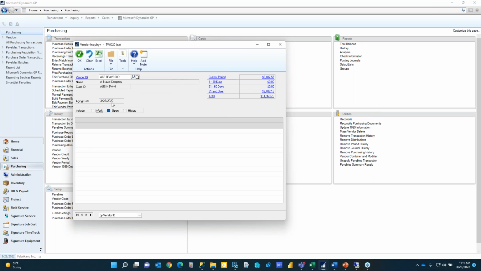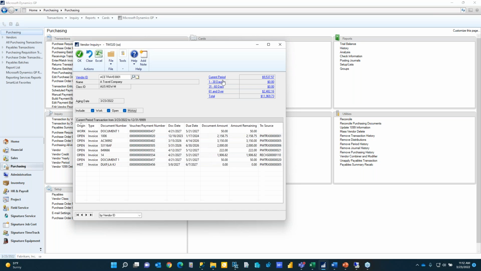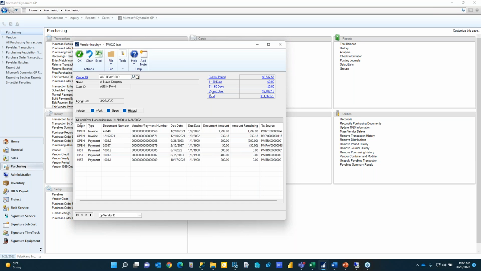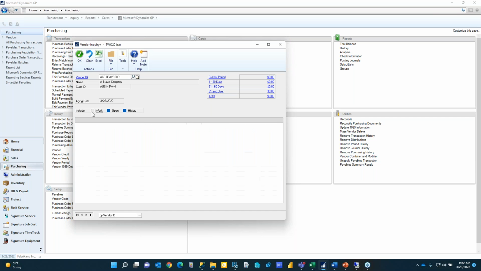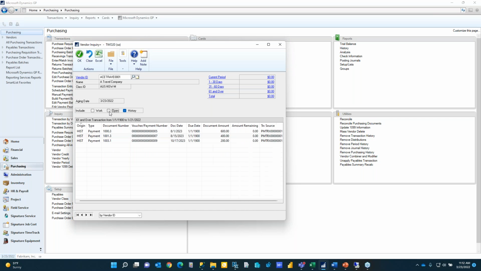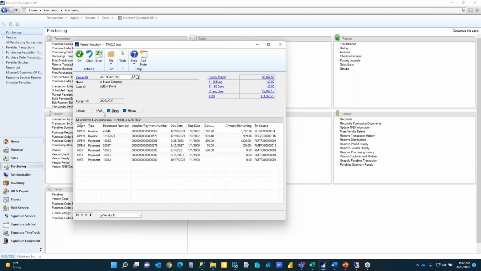Again, like Cheryl said, you can pick which buckets you want to see here. If we're going to see open work or history, I just need to click on my bucket here, like current period or 61 days and over or whatever. I can unmark and it's refreshing automatically.